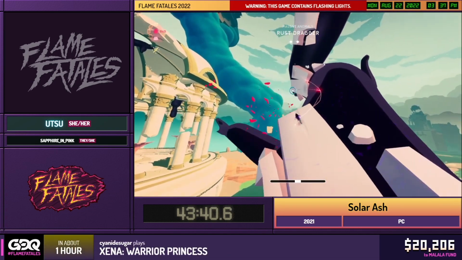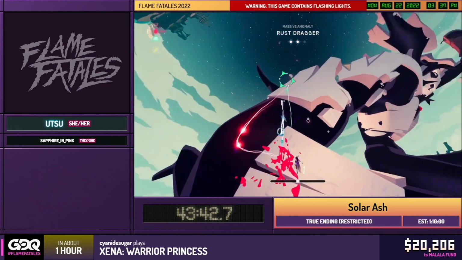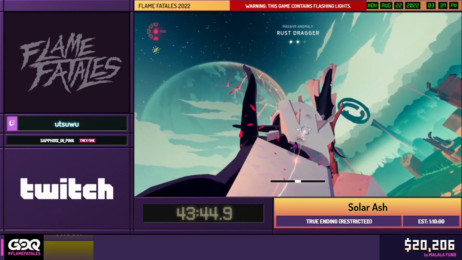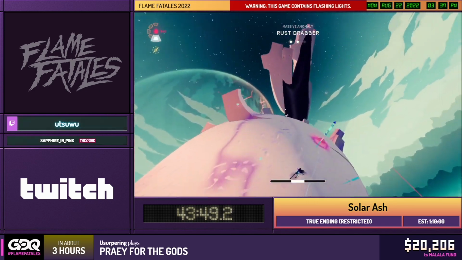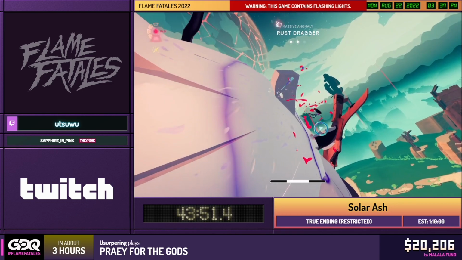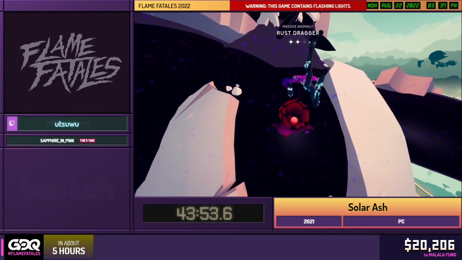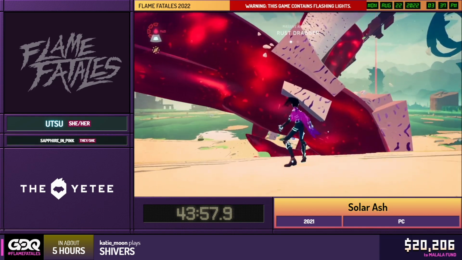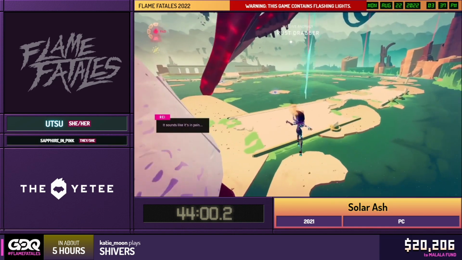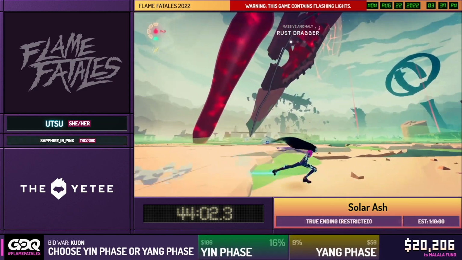We had like a SpongeBob bubble-blowing technique, but everyone had a different one. Turn around in a circle 5 times, and hopefully Rust Dragger is kind to you. Yeah, you don't hold skate, and you melee 4 times, and then you relaunch the game just before fighting her.